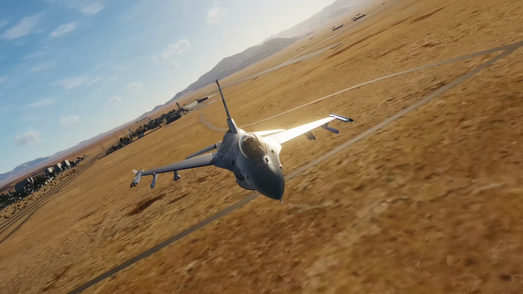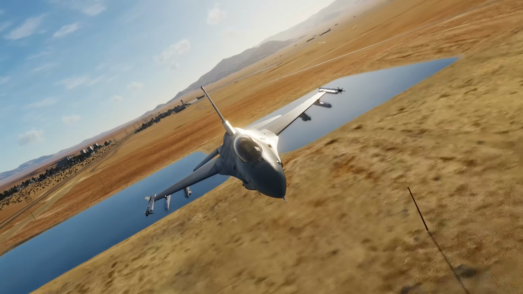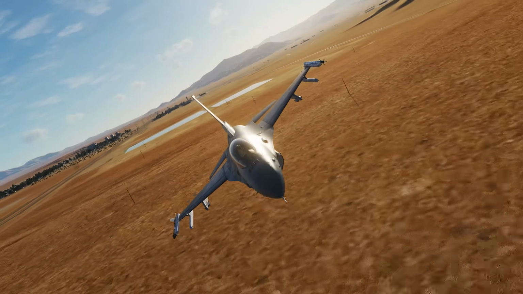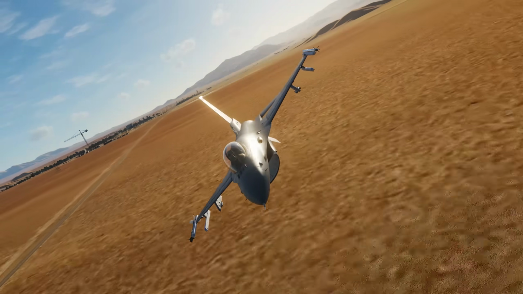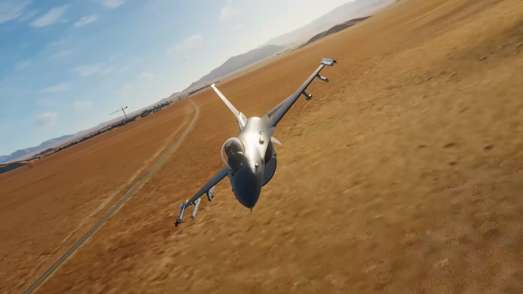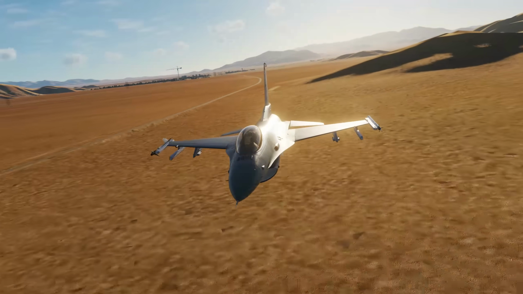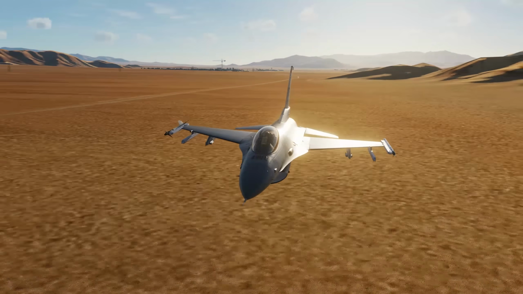So for those of you that finally got the hang of landing the Hornet, well, the Viper is going to be a very, very different animal for you, but it's a very challenging and interesting task that I think you're going to have a lot of fun mastering. Now, I certainly don't pretend to be an expert on this, but the fundamentals of this video should get you down in one piece. Let's get started.